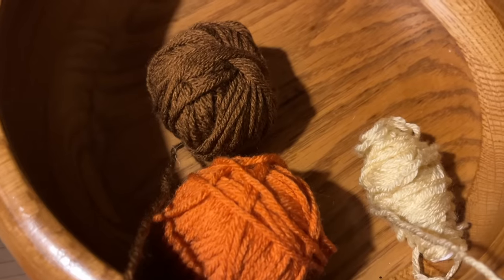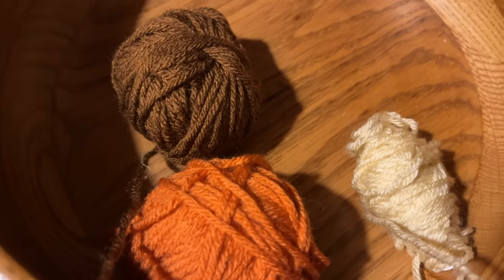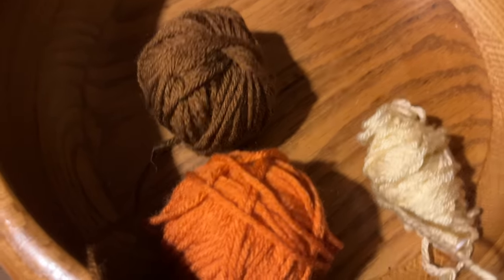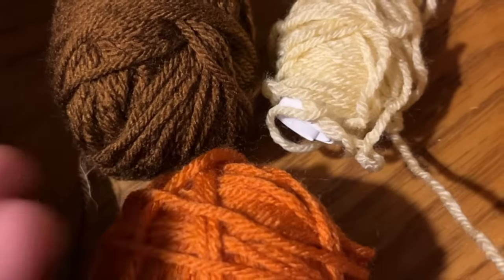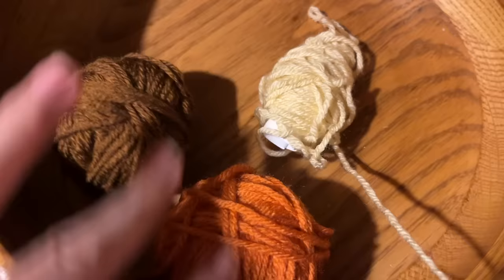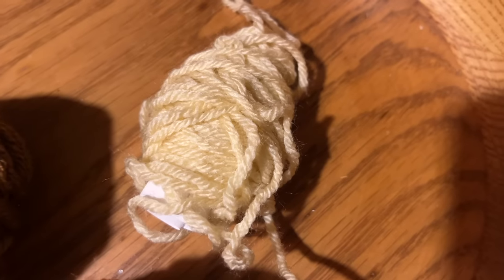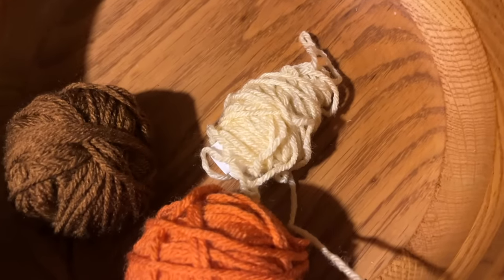Almost done the first skein of yarn for each color, and I've used all of them pretty much equally. I think I have to do one more row of orange and then it'll be equal. Are you seeing this? What is this? I used just as much of this as I did of that. What's going on? The orange looks a little bit bigger because, yes, I do have to do a different row. So the orange and the brown are pretty much on par. They're the same. But that one, where did the yarn go? I didn't add it anywhere. It's the same. That's just odd.